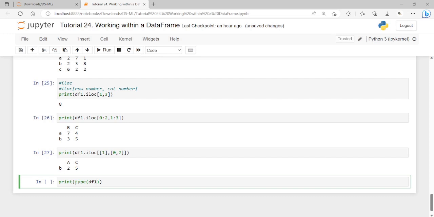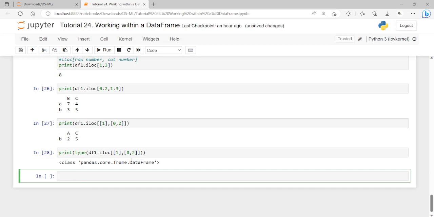See here, dear friends, in ILOC I'm going to give 1 as my row and 0, 2 as the column. Kindly see, this is a simple data frame.